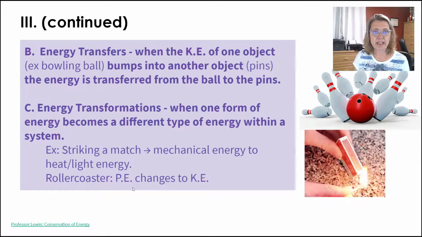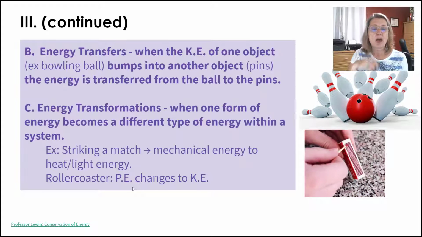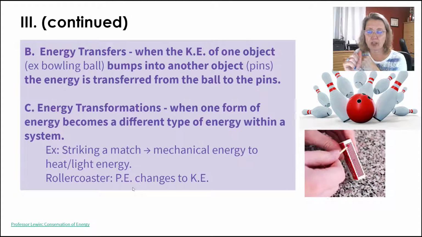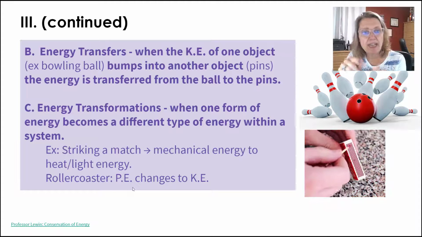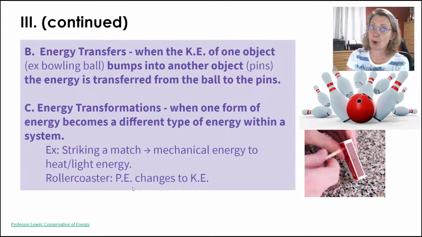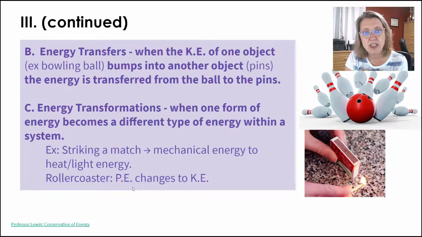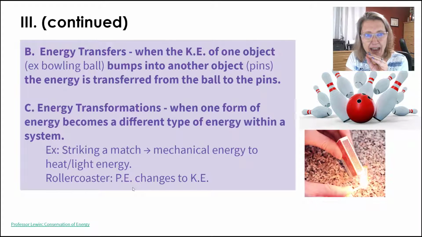All right, so we're continuing to talk about energy transfer or energy change. This one is energy transfer. When the kinetic energy of one object, such as a bowling ball, bumps into another object, such as the bowling pins, the energy is transferred from the ball to the pins. Now, there is a bit of force acting from the pins back to the ball, but we'll get into that later.